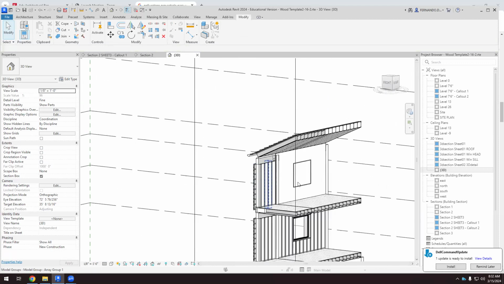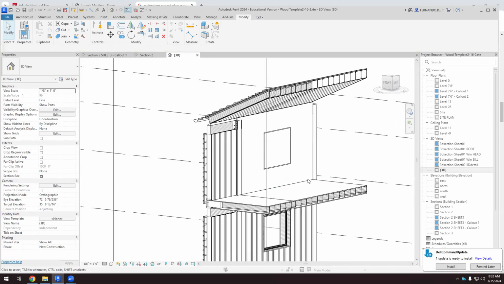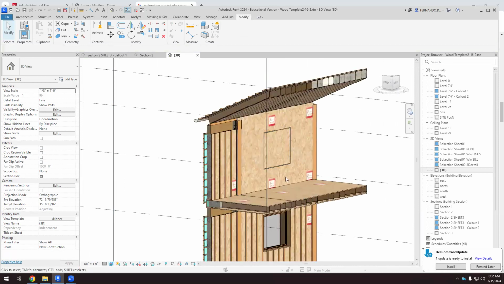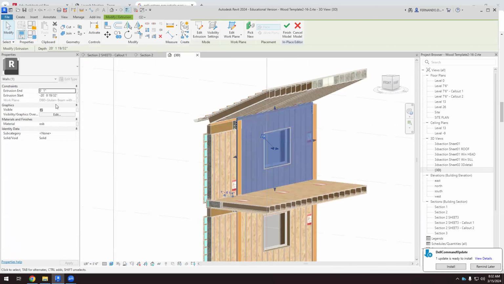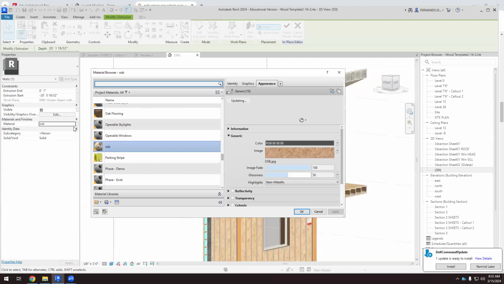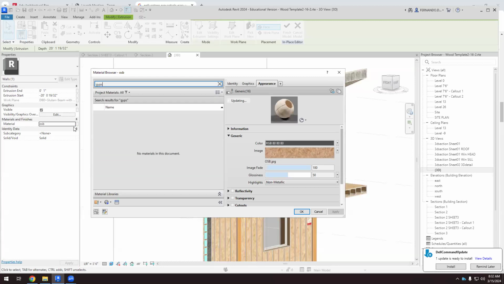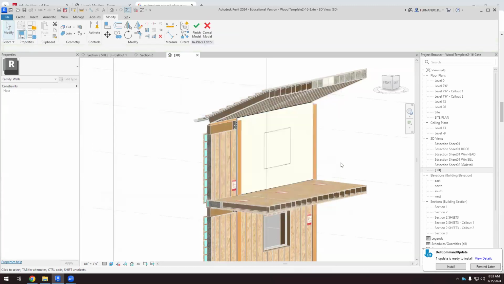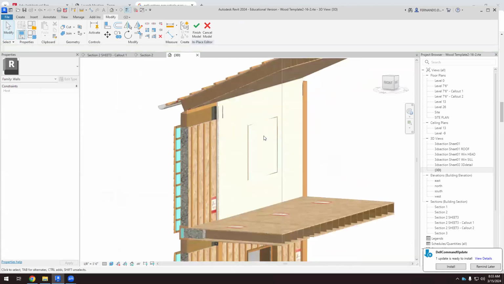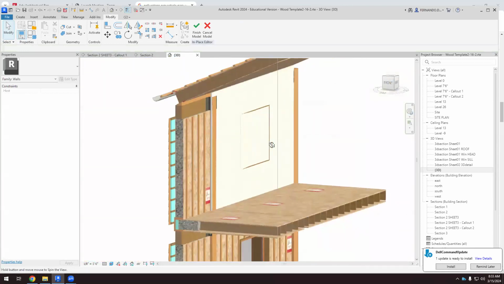And now, since this is a component model in place, I can use as a material, edit in place, select this, material, it can be gypsum. I think we do have a gypsum wallboard, okay? So gypsum, it's something, yeah, with this color, whitish or whatever.